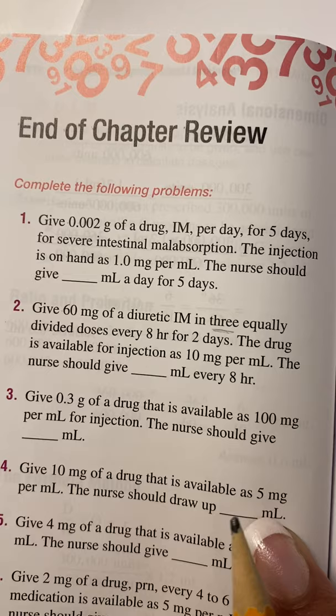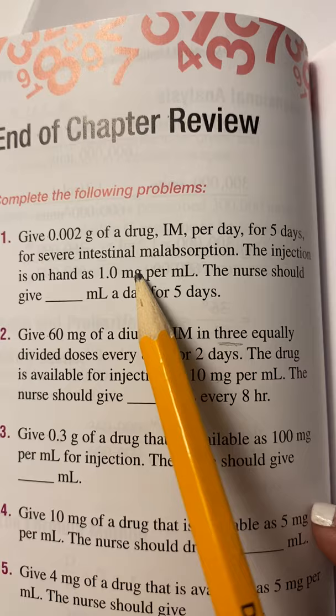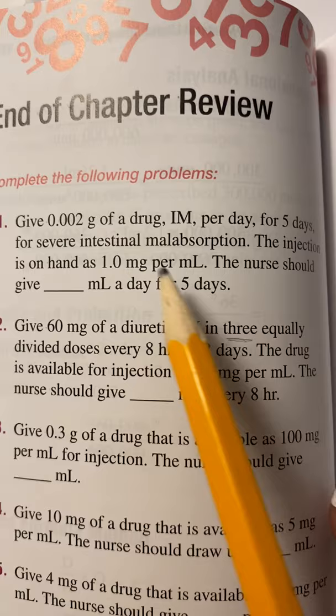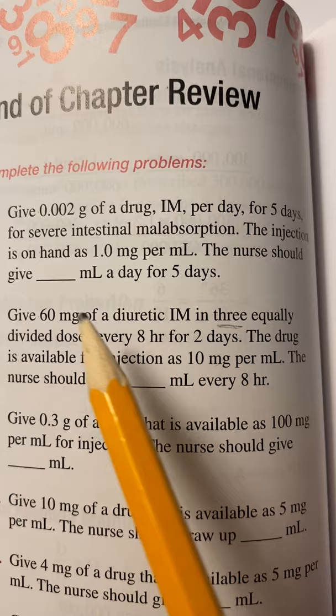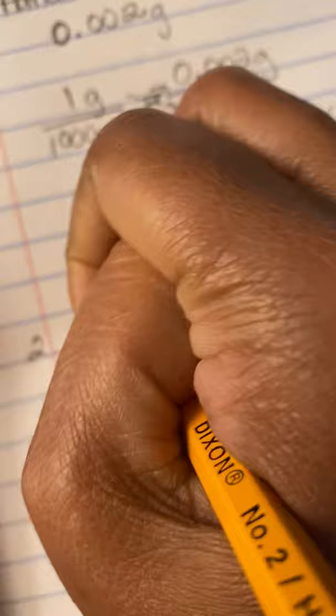Let me look at the units: milligram to milligram — perfect, I don't have to convert. In problem one, this was grams to milligrams — they don't match, that's the problem. If both are milligrams, you can just use the proportion method directly. This is what we call matching units. So I'm going to start with the 10 milligrams per 1 milliliter and stack that on top of each other like a proportion. When you see milliliter without a number in front, write the number 1 in front.